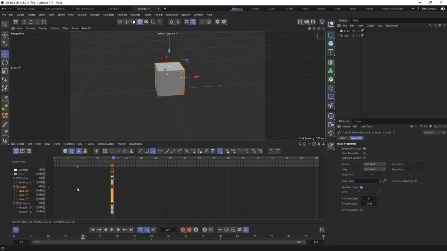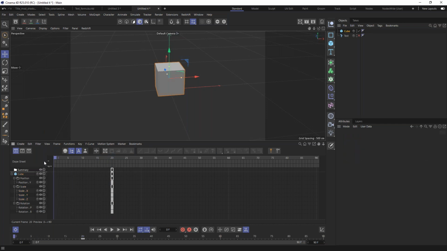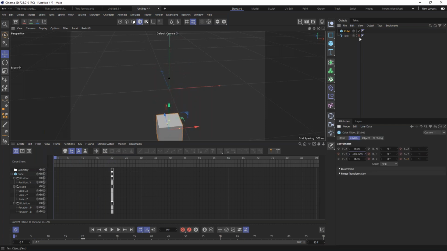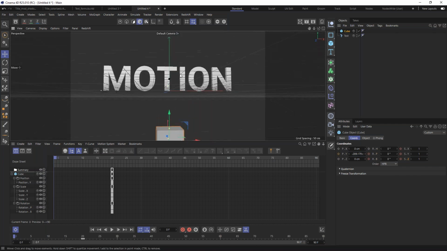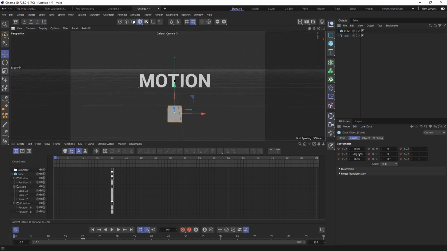Position, scale, and rotation. Okay, now let's animate it. So this is the animated in. I'm going here and let's move it down, so I can make my text visible to have an idea of the proportion of everything. I'm going to create the keyframe. Here I'm not using the automatic keyframe, it's a more manual way of doing it. And I want to animate it this way and this way. Okay, something like that.